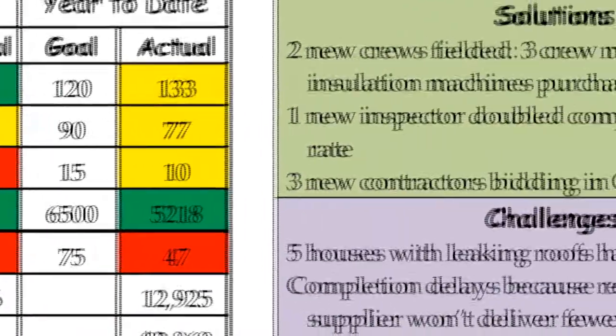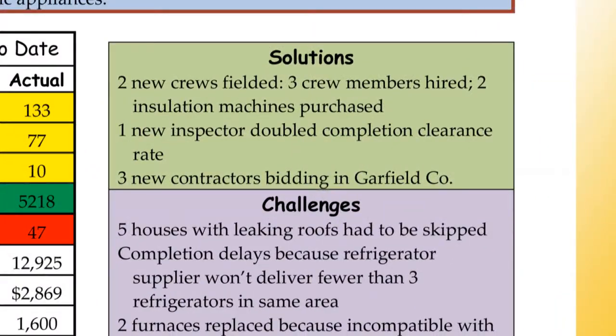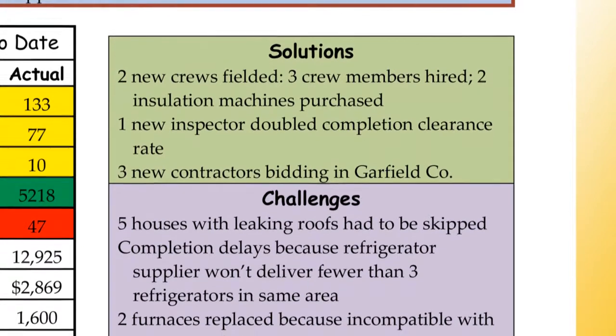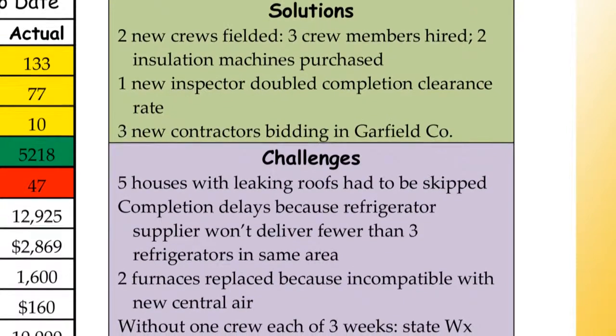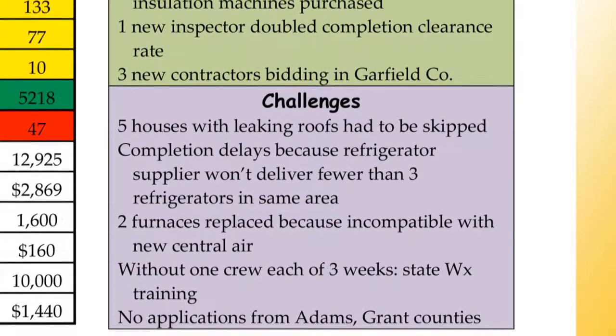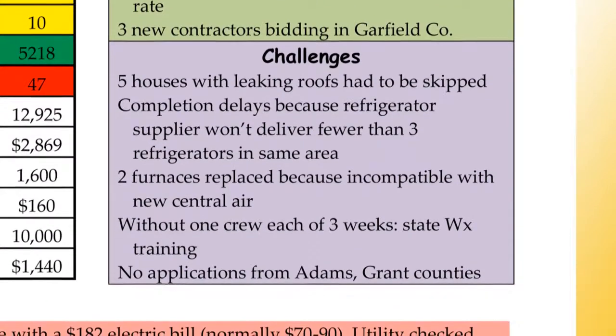The 2 highlighted boxes to the right of the Service Statistics section provide non-numerical information about the program. The Solutions box, highlighted in green, can be used to communicate positive program news. Challenges on earlier reports that have been resolved should appear here. Other actions that improved output and quality should also be placed here. The Challenges box, highlighted in purple, reports conditions or activities that are limiting program quality and/or output.